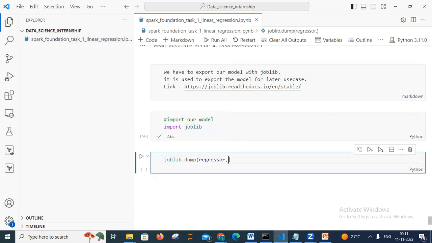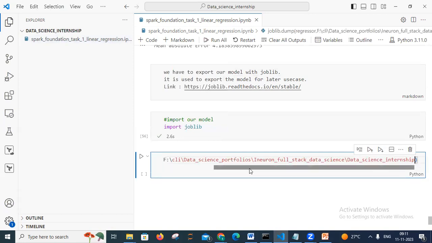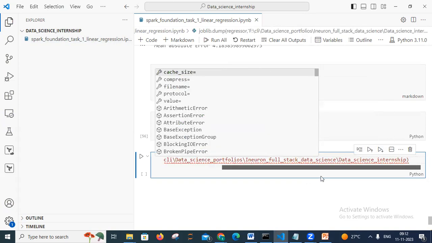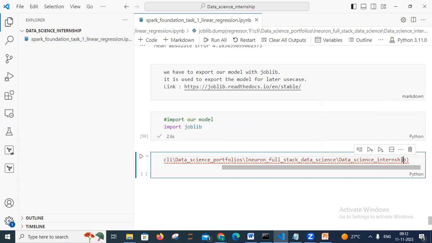Copy path. This is the path. Here you can write this path or do one thing.